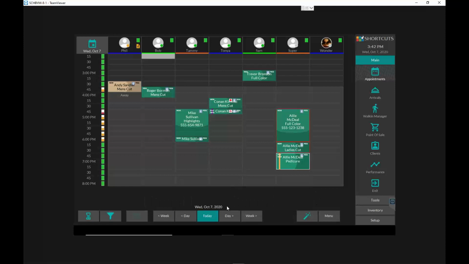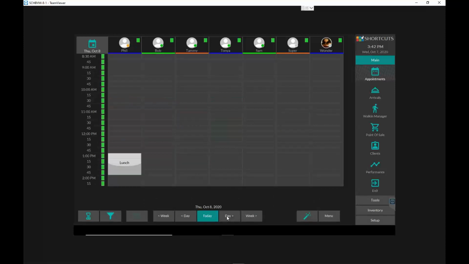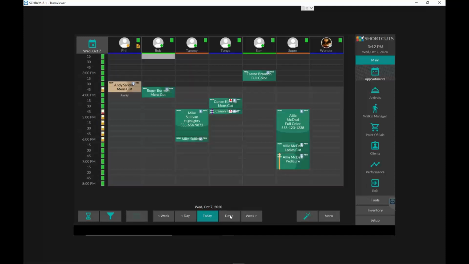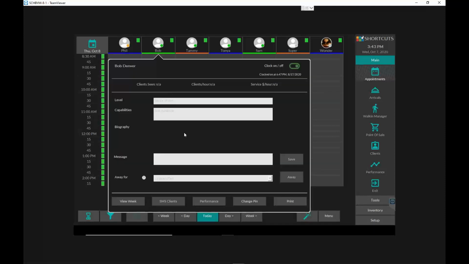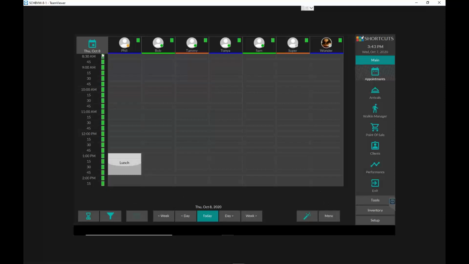So those same rules, those same messages apply to tomorrow. So I can go 1 day, 2 or 3 days from now, and I'll say perhaps tomorrow it's Bob's turn to take out the trash. So I'll click on Bob's name and I'll leave him the message. So I'll say, okay, Bob, on this day, it's your turn to take out the trash. But let's jump back.